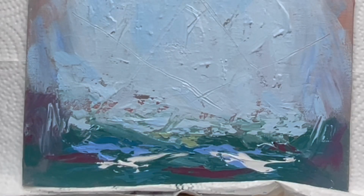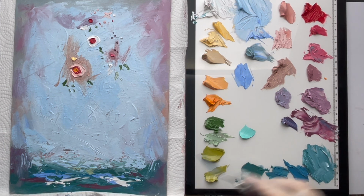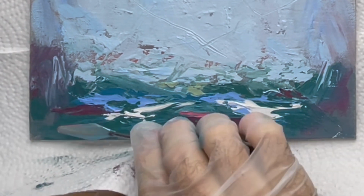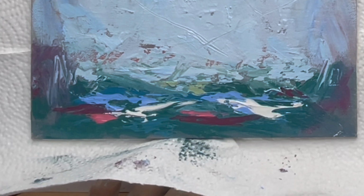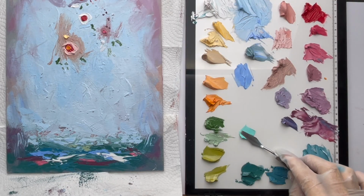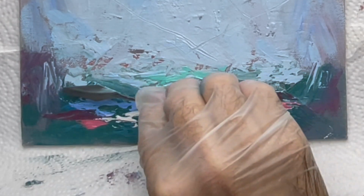That looks fine. Now I'm going to add some of them pinks I was talking about. So let me grab this kind of like a medium red. I'll add just a touch right down here by the purple. Right over here. And I'm going to use some red on this right side here, just a little. That's good. Now I like to add a little bit of this, perhaps on the horizon line.